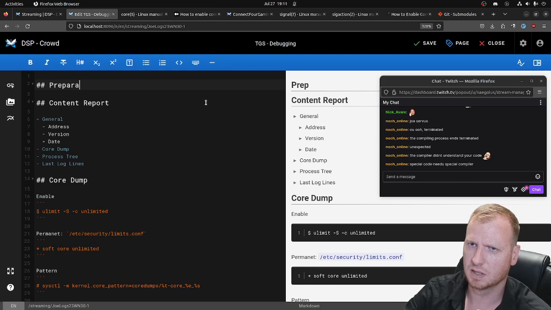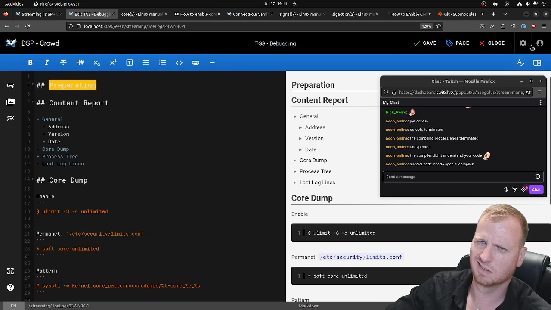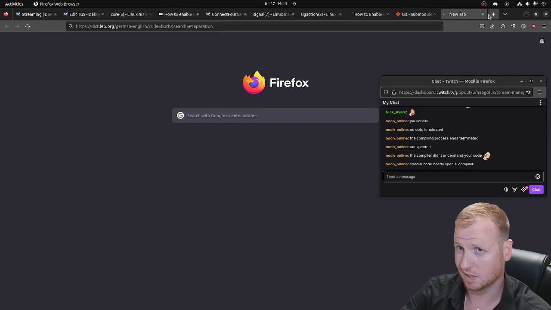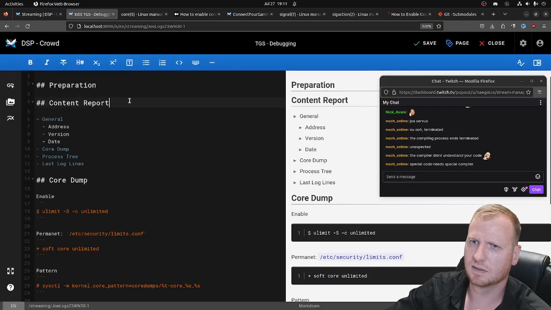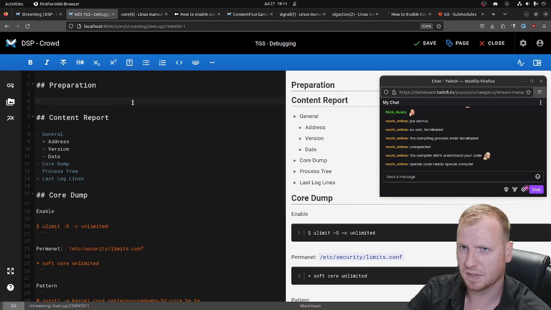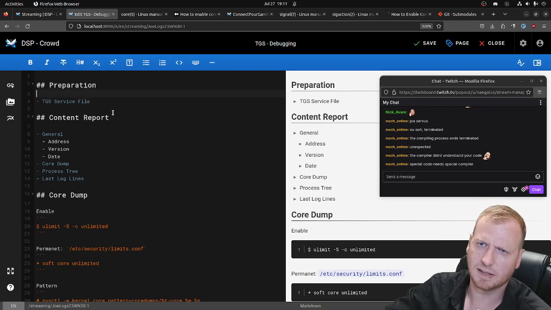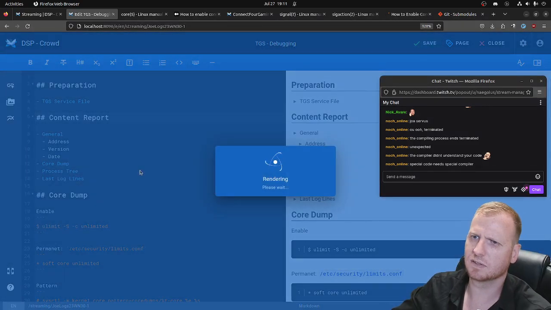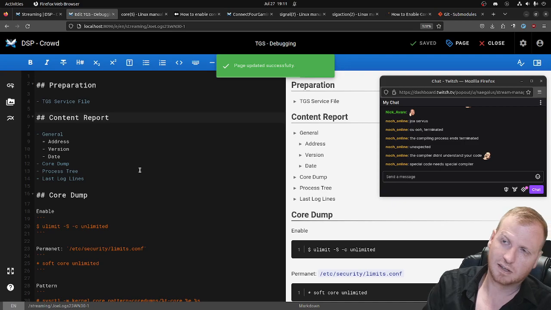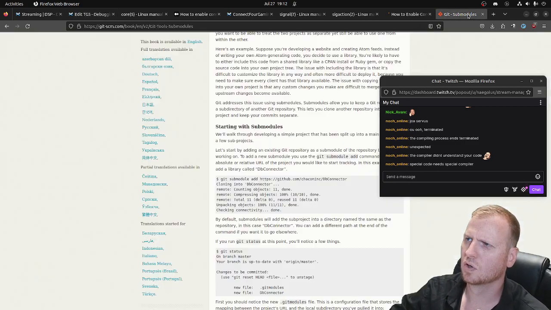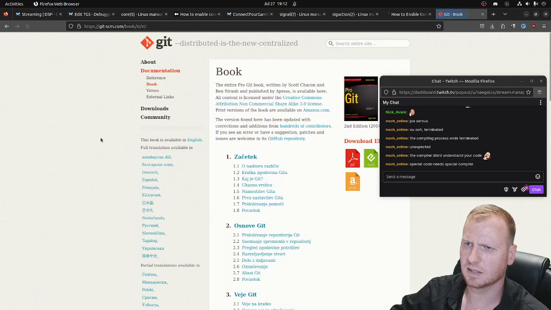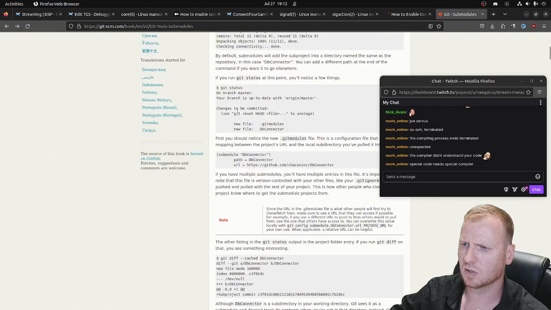Prepare. Is this correct? Preparation. TGS service file. We need to create a Linux service file for the server finally, and then we can restart and enable the service. So here that's fine.